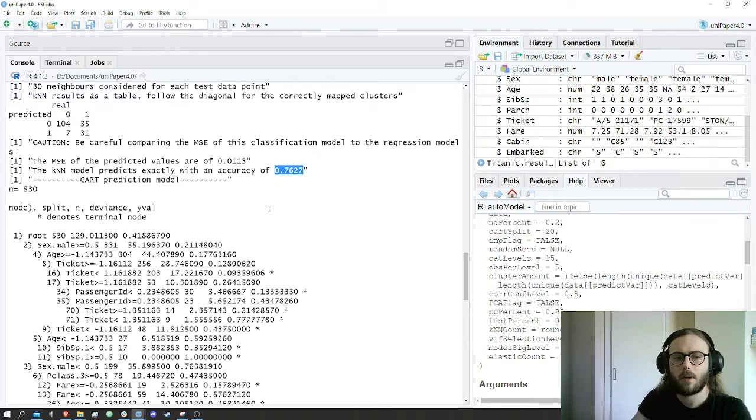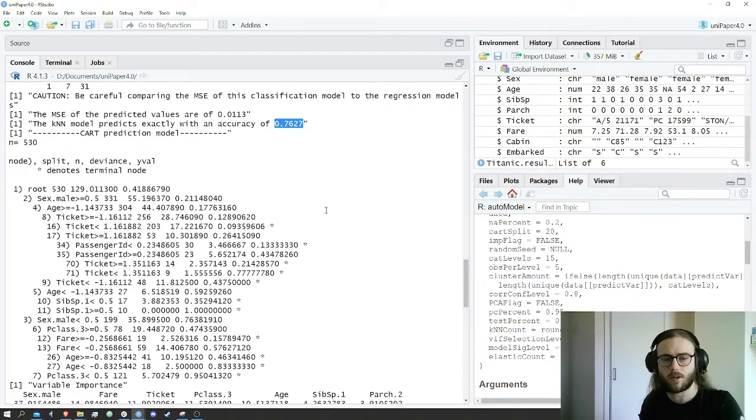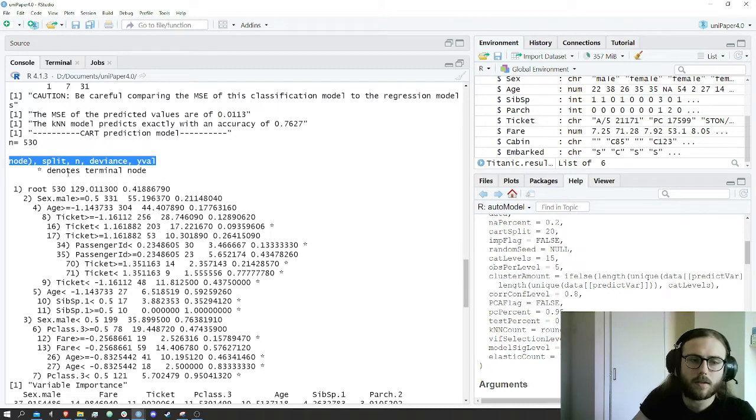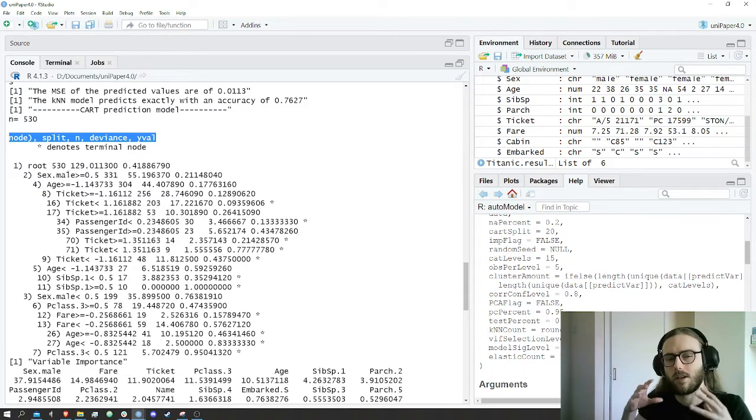From there, we're now moving on to our CART prediction model, so our classification and regression tree model. What we get as an output is a summary of the tree and what splits occurred. You can follow along. It may be a bit strange if you've never seen a regression tree before. They're very good to see as a plot. If you're interested in going and exploring them further, it'll fit into your head better.